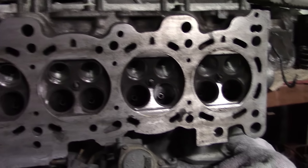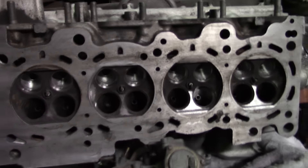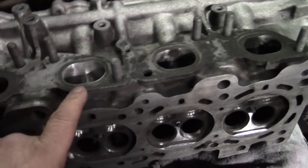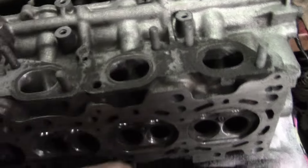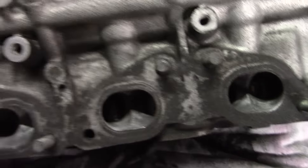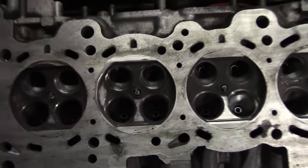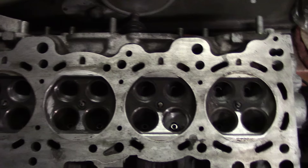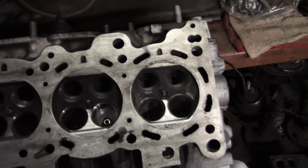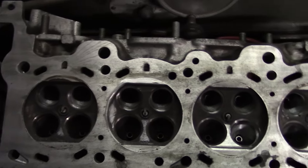With a turbo, it really doesn't matter how good the head is — you just turn the boost up. As long as the bottom end won't break, you can usually trick the cylinder head into thinking it's the best thing in the world. I did a little blending on the exhaust ports — did the bottoms so far, I'll flip the head over and do the top of the runners. After I get it all shaped we'll polish it like a mirror. Since this is a turbo car, we can have a fine polish on both the intake and exhaust. On an aspirated setup you want texture on the intake port so it atomizes the fuel, but with the turbo it's pushing the fuel through the port so fast it doesn't matter.